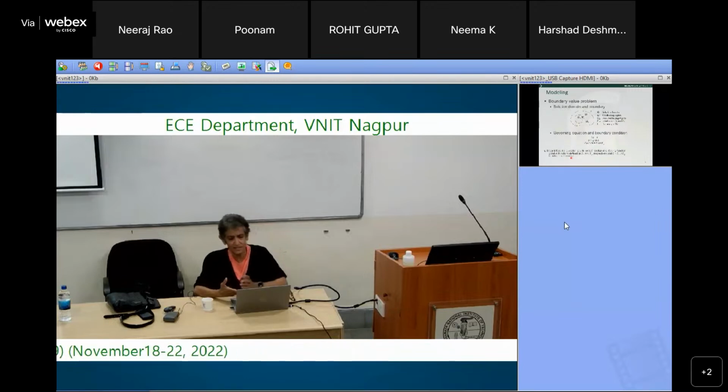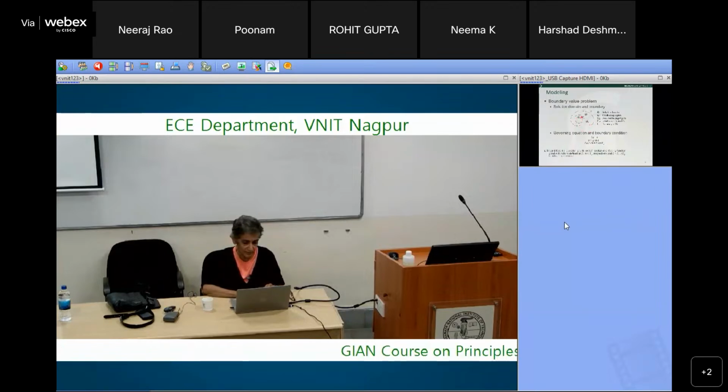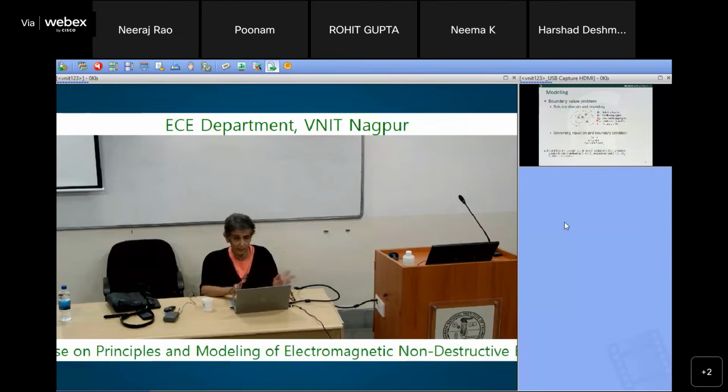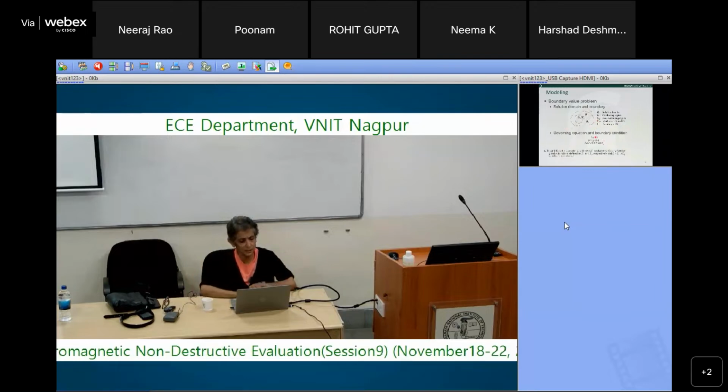And this is like a generic description of a boundary value problem, right? You have a solution domain, the source domain, then we have this interface, then you have this outer boundary. There are some parts non-conducting, some parts conducting. This is for an eddy current problem. And the governing equation can be written in operator form, where you have LU equals F. F is the source, U is the unknown.